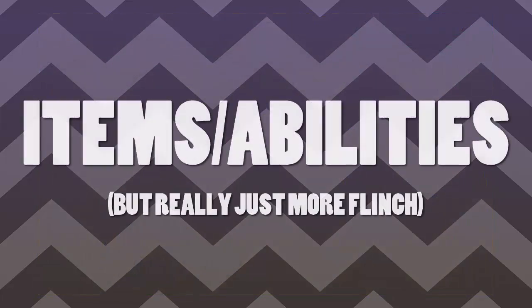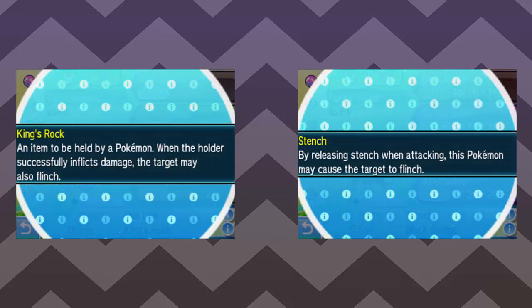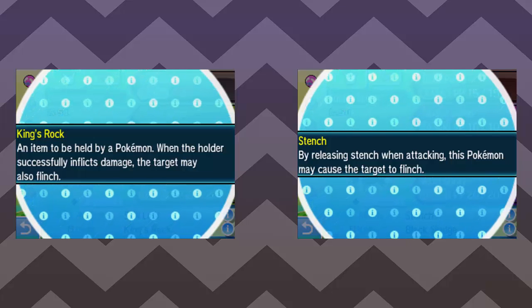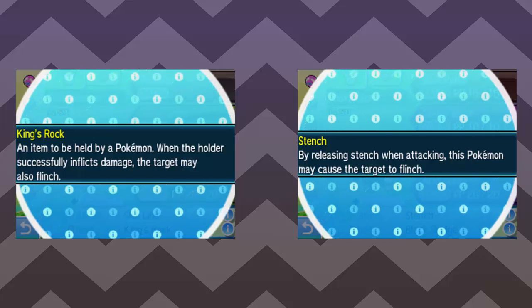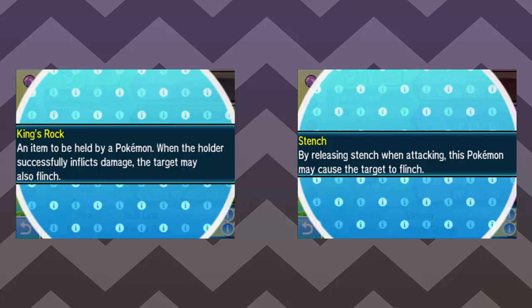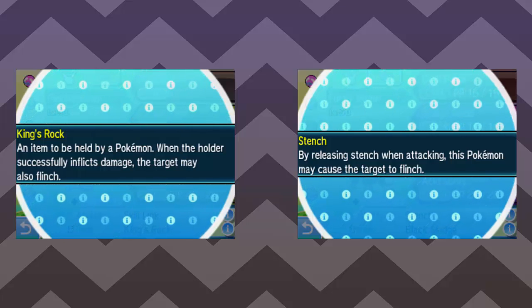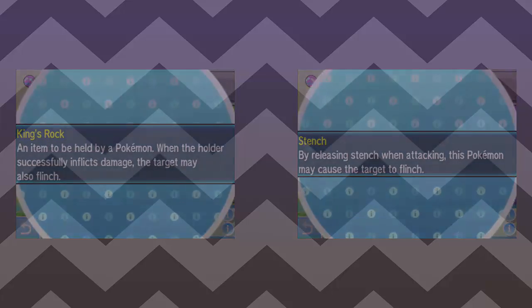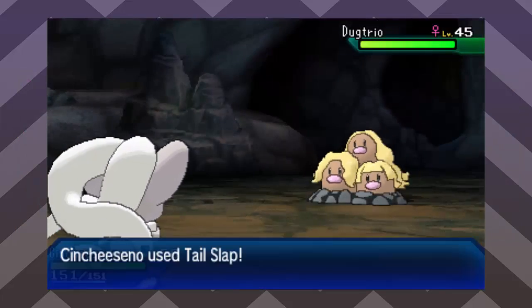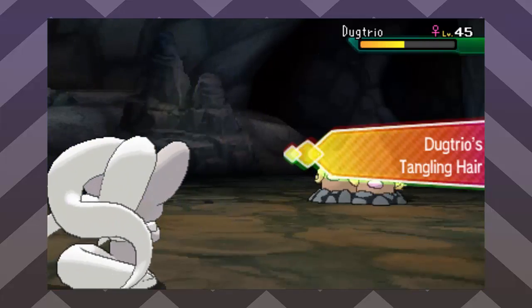The final considerations are about abilities and items. There are abilities and items that can directly try to add secondary effects themselves, which can prevent the opponent from moving. So for example, King's Rock or the Stench ability try to add another flinch chance to moves. With the King's Rock, it gives a 10% flinch chance to moves that cannot already flinch. So that's actually a lower chance than the 30% moves like Headbutt that we were looking at already. But the chance activates for every time you hit the opponent.